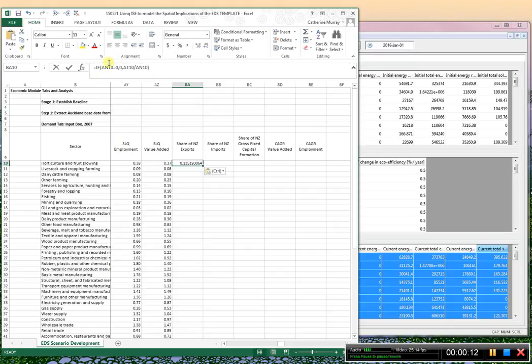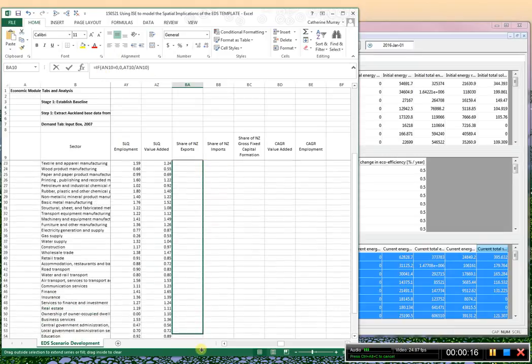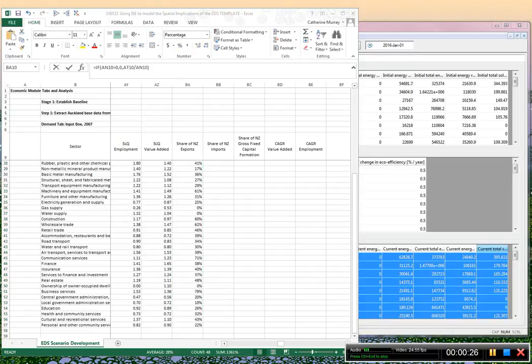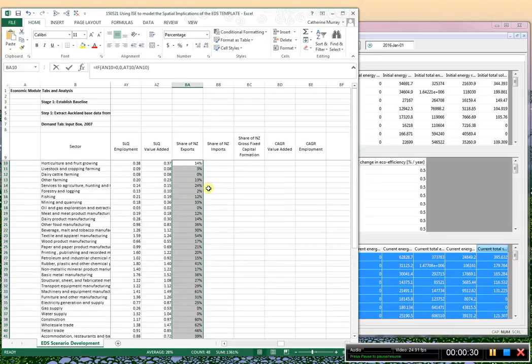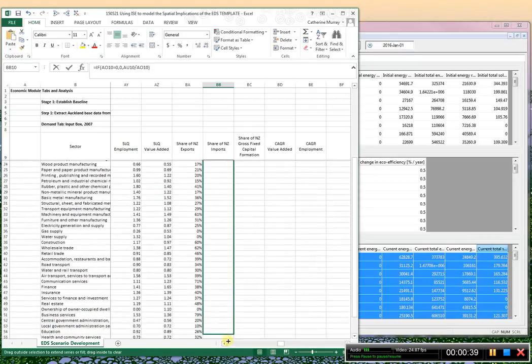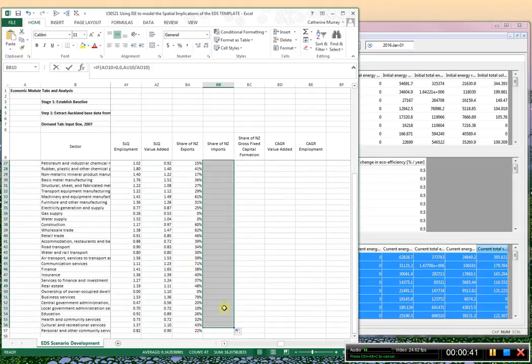So I'll just give you the formula there, which is just Auckland's exports divided by New Zealand's exports per industry. And also we'll work out the same for the imports. You can just go back and look at your data, just verify that they're correct.